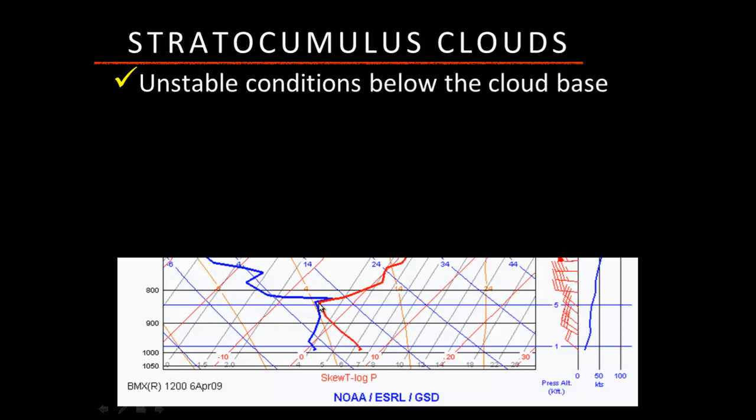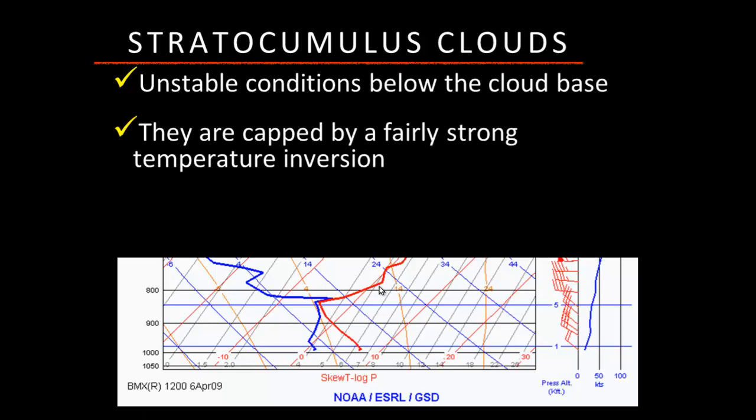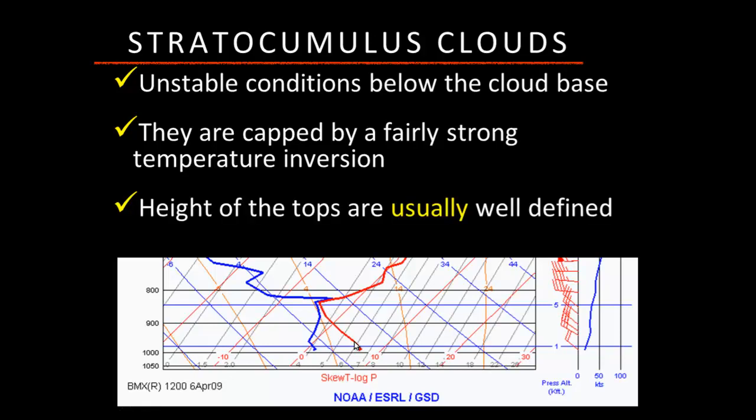And then you see the sharp right turn of the temperature. There's your temperature inversion, which basically caps those clouds. So that strong temperature inversion with the unstable air below is a signature for stratocumulus clouds. And that basically gives the stratocumulus deck that kind of flat look, but lumpy appearance. That warm, unstable air is bubbling up, sort of like boiling water, bubbling up to the top, and then you see the lumpy appearance on top of those clouds.